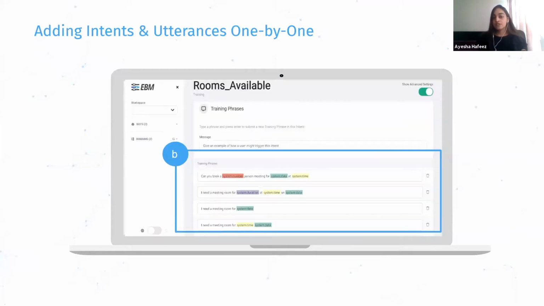And for each of the intents, they should provide the chatbot with a list of utterances that reflect how a real-world user would communicate with the chatbot. Now you can see that as your conversations grow more and more complex, this task of manually inputting utterances and intents is not very scalable.